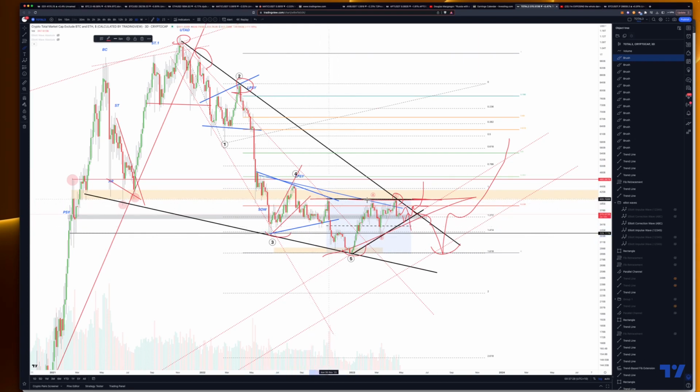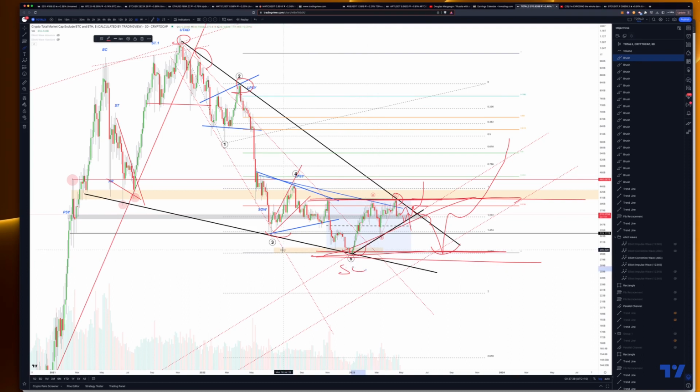So this alt season is still in a range. It has not broken the accumulation. We had our selling climax, maybe? Or is this the one? I'm not sure. That one was a direct drop. Maybe that was our selling climax. And that's our automatic rally and upthrust. So we might come back down. Alt season is going to start from there, and then we break up. I do see that happening.